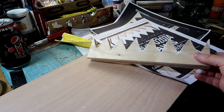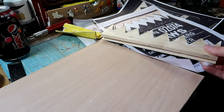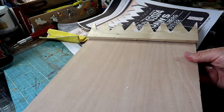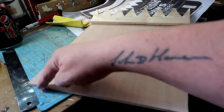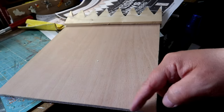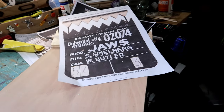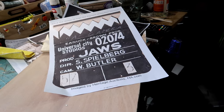So there it is with the groove. So I'll be gluing that into there. But first I'm just going to do the corners on this. Then I'll glue it together. Then I'll show you. Okie dokie.